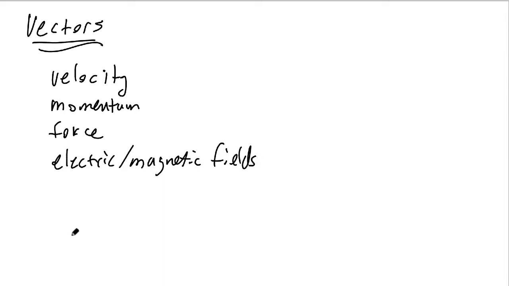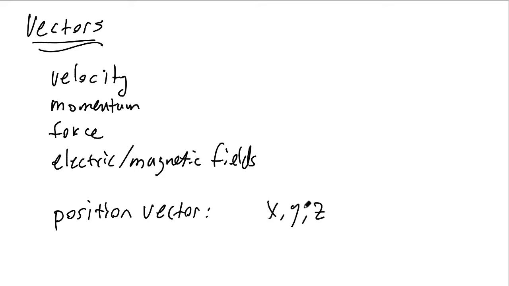Now, in elementary physics, something called a position vector is often defined. How is that done? Well, we take the Cartesian coordinates in space of some point, the x, y, z coordinates, and we draw a little arrow from the origin to that point x, y, z, and we call it a vector. Of course, this construction assumes we have flat space with Cartesian coordinates, and in curved space or space-time, we don't have the luxury of always using Cartesian coordinates. So in fact, in the context of general relativity, we will never define a position vector.